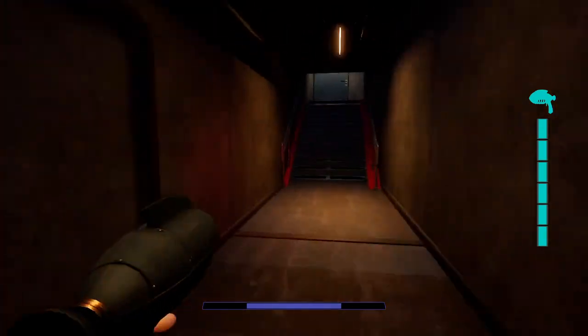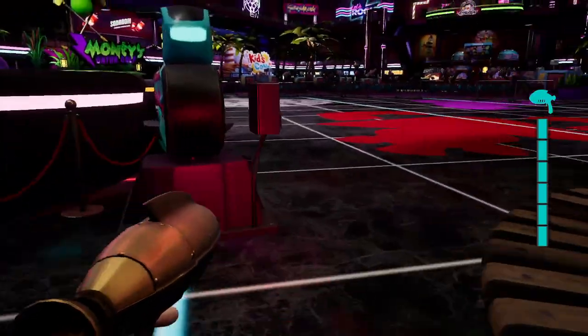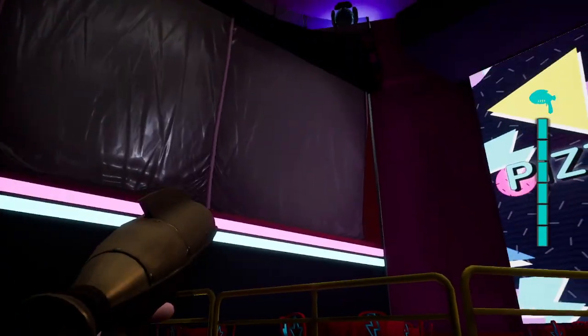No. I've been here before. This is where we went up to the stage. And then Freddy came out here and was injured there, so... I'm so stumped right now. I need to get to Roxy Raceway, I think it is.